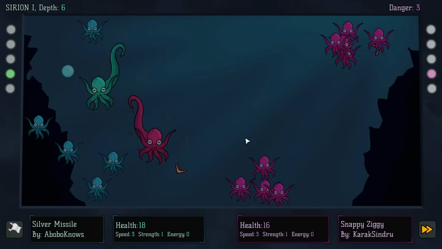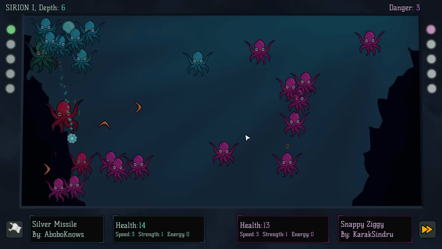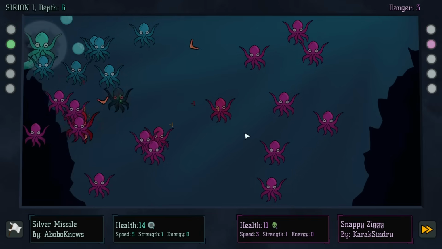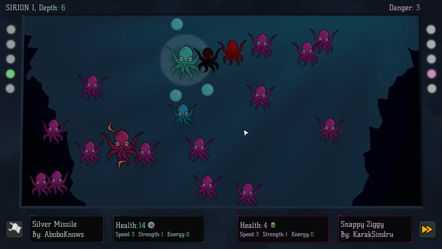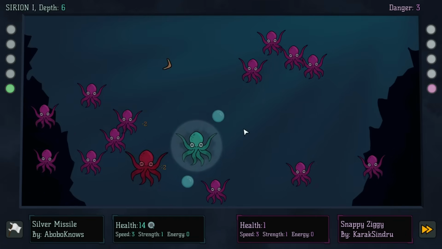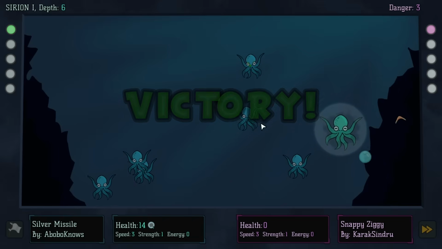Nice, tentacle swipe. Just kind of doing combat. Close combat here. So this one kind of charges in. And it's working for us. However, the field is getting greatly outnumbered. However, somehow we come out victorious. Absolutely beautiful.